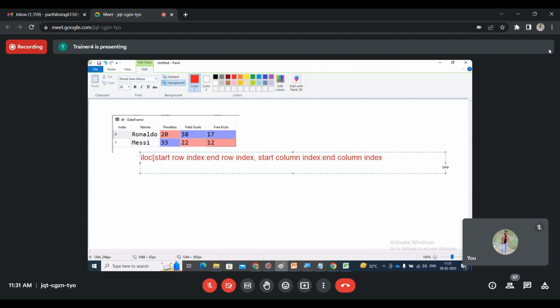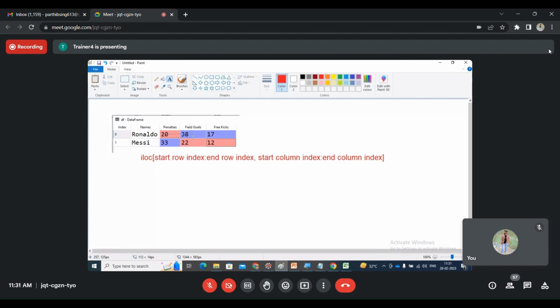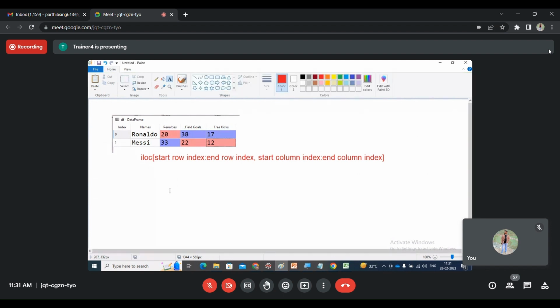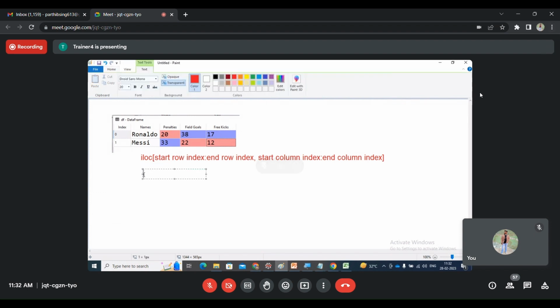Yes sir. So here I want to extract the first row values, isn't it? All the first row values if you want to access the Ronaldo goals. So at that time we need to access the 0th row, all the 0th row values. The 0th row represents the Ronaldo goals. 0th row, but in case of column index, start from 1st till end. So you can write in this way.